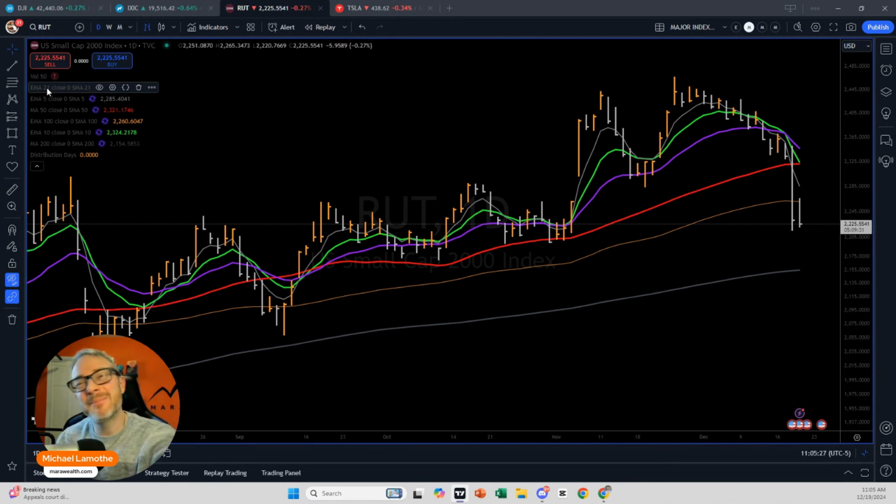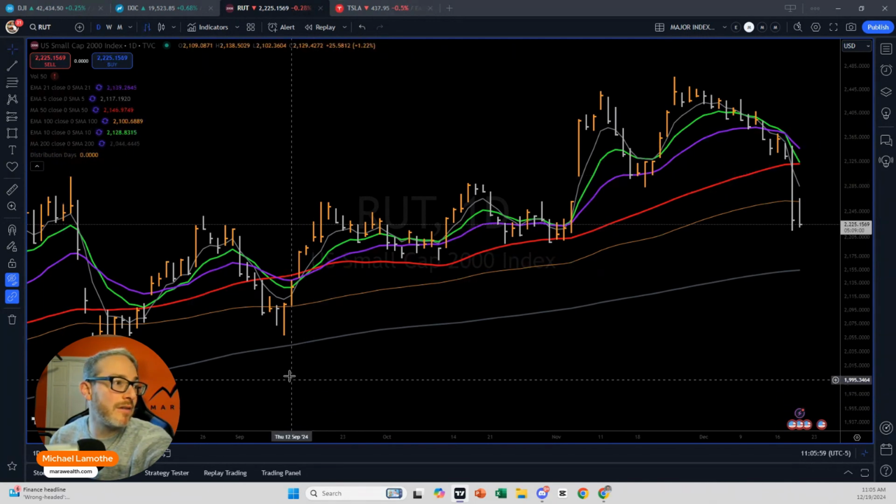But anyhow, the moving averages are all here: the 21-day exponential moving average, the 5-day exponential moving average, the 50-day simple moving average, the 100-day exponential moving average, the 10-day exponential moving average, the 200-day simple moving average, and the distribution days. And yeah, the distribution days could stay here just in case they add in the volume at some point.